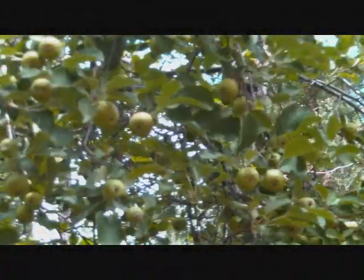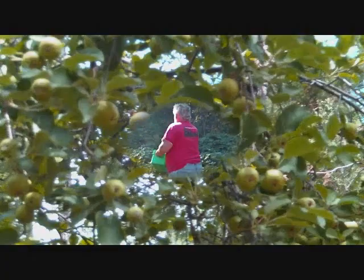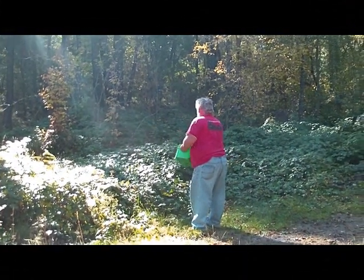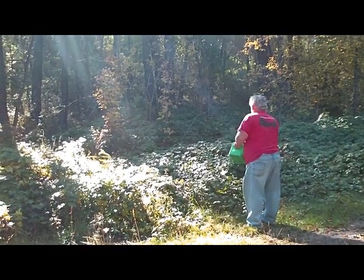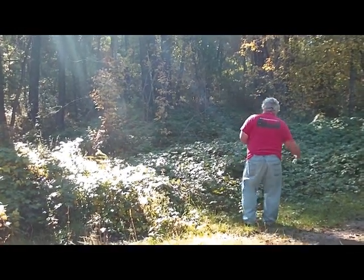The next thing we want to look at is how our apples are doing. As you can see in this picture they are doing pretty well — they are almost ready to pick and harvest. We are watching for our Bigfoots to come into the area to harvest the apples.